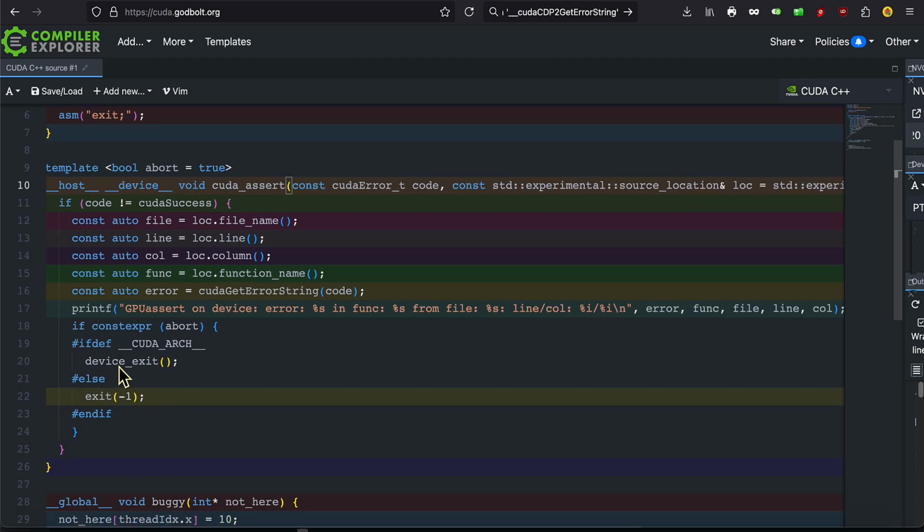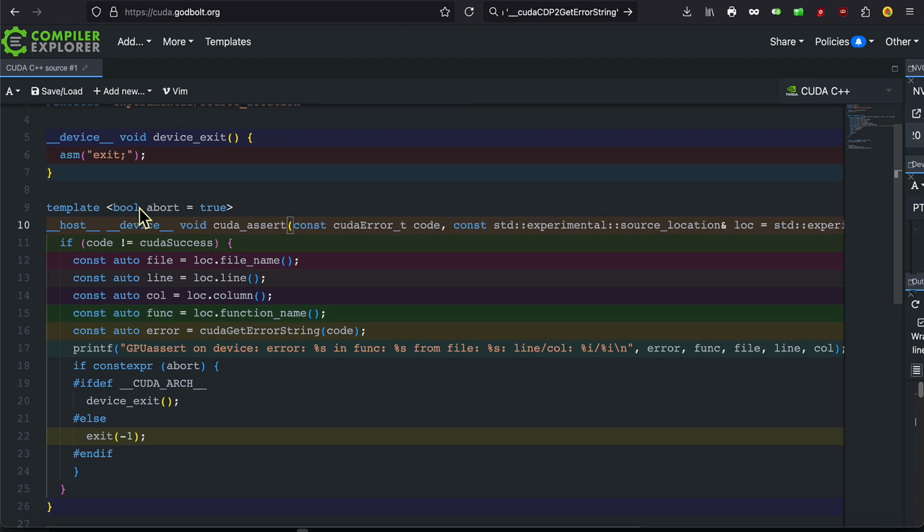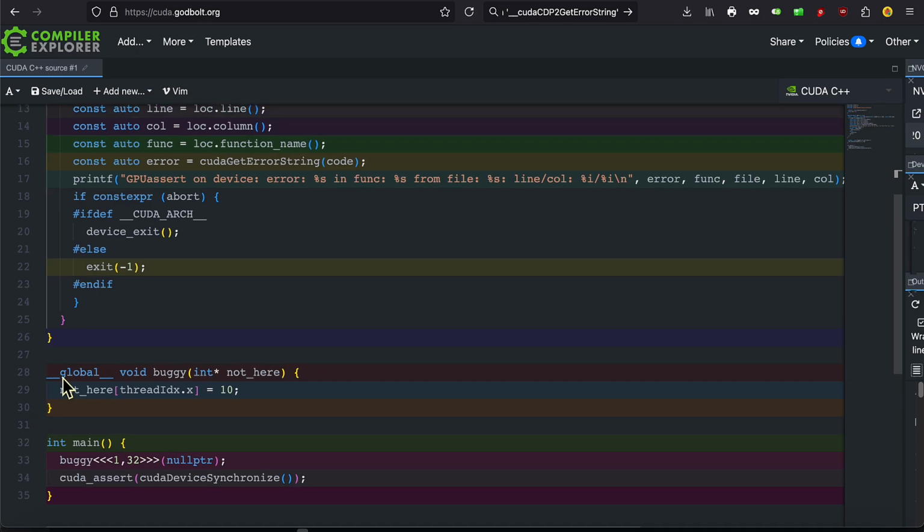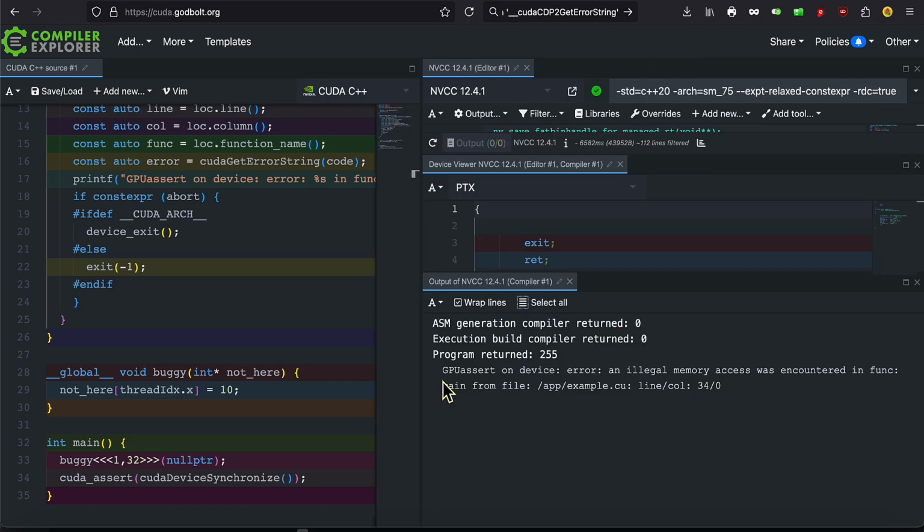If we'd like to abort, we call device exit, which does an assembly instruction exit on the device. There actually isn't an exit call, but you can make it like this. Otherwise, it just calls the standard C exit function. In our code, we generate a buggy function, which tries to put data into a null pointer, thereby generating our assertion, which we get printed here, illegal memory access in the function.